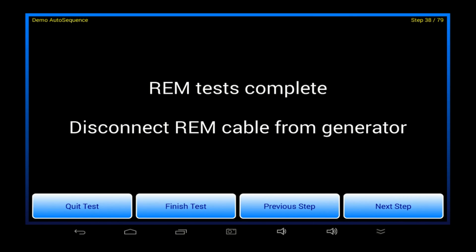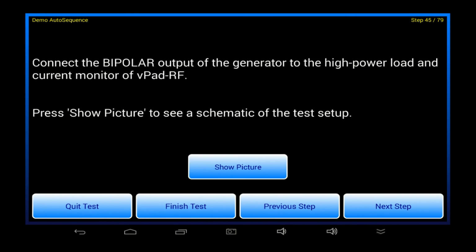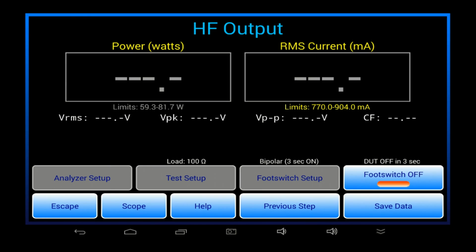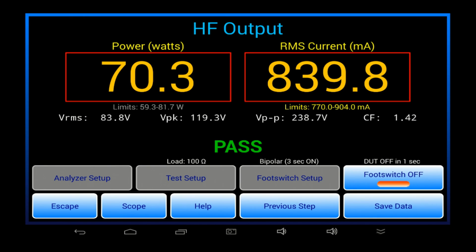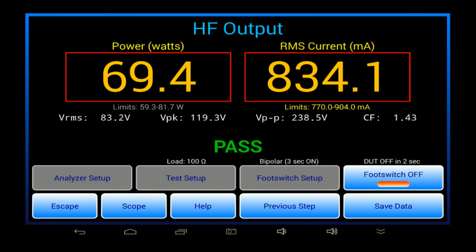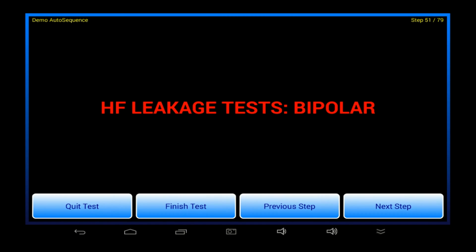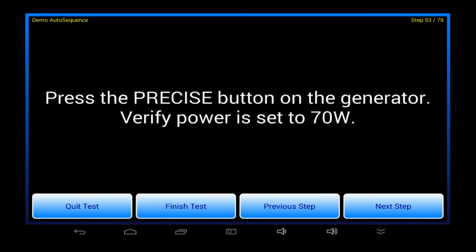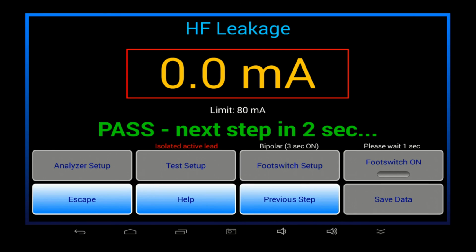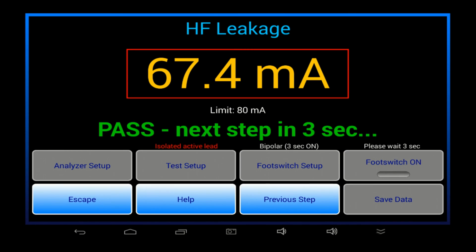A typical PM inspection will include a number of HF output and leakage tests. As these steps are encountered, pictures are shown that explain how to connect the ESU for the test. For HF output or leakage tests, the ESU can be activated automatically by foot pedal or manually by test pencil. Measurements are compared to acceptance limits defined in the manufacturer's test procedure. The results are automatically passed or failed and then saved to the test record. vPad then advances to the next step of the inspection procedure automatically.